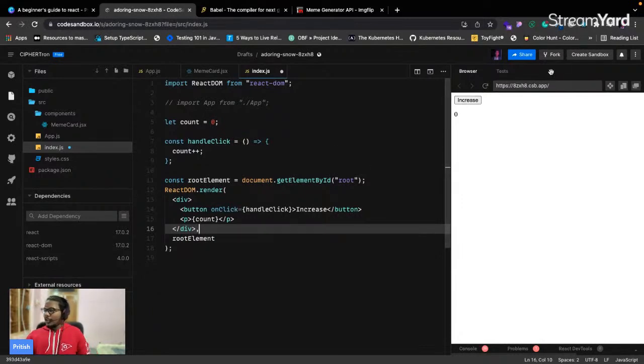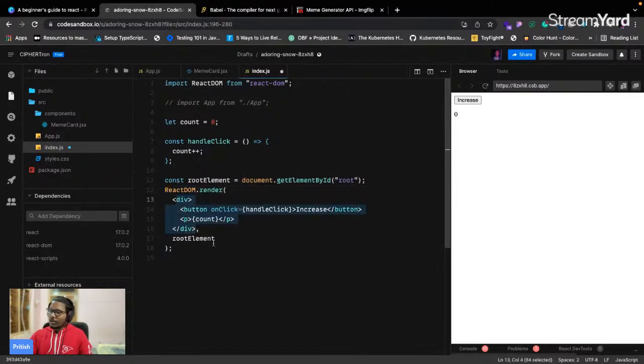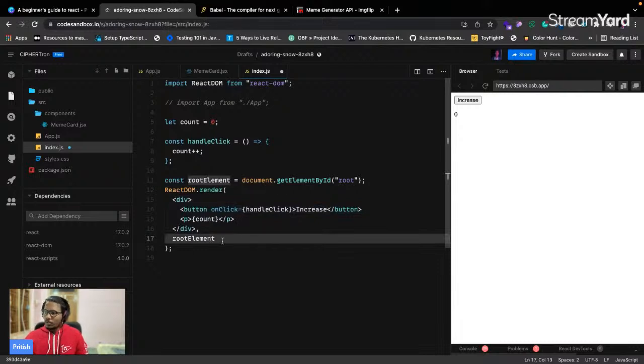Ideally, when I click, the counter should increase, right? So I'm clicking it, but as you can see, the value is still 0. It's not updating. The reason this happens is that ReactDOM.render renders this div only once.